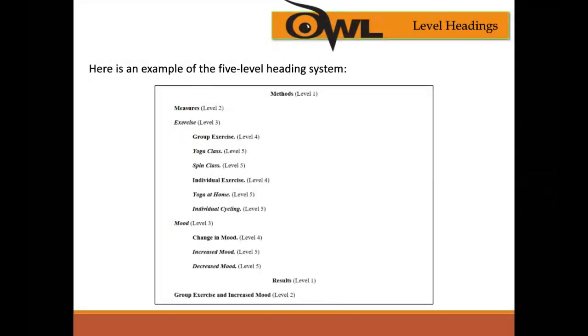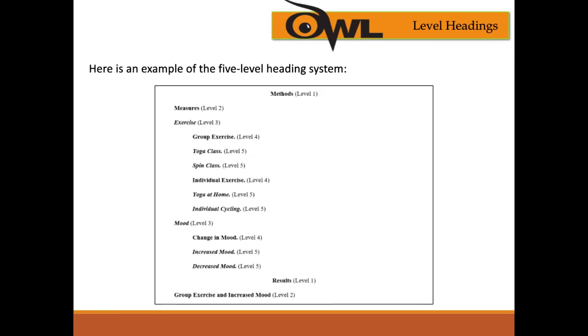All right, so another thing, and I'm only going to briefly touch upon this. In your research paper, there are different ways to section off your paper, and that is by using the 5-level heading system. If you did an outline before you did your research paper, the level heading system will be perfect for you to do your research paper. It is not necessarily needed. Again, always consult with your professor.